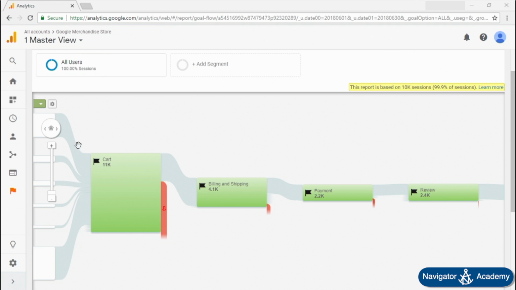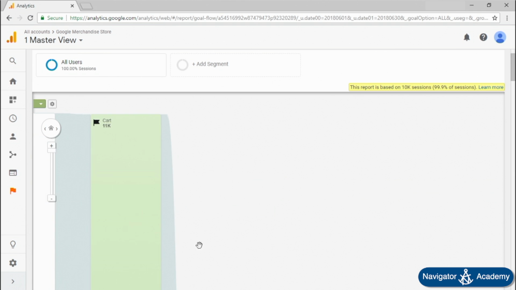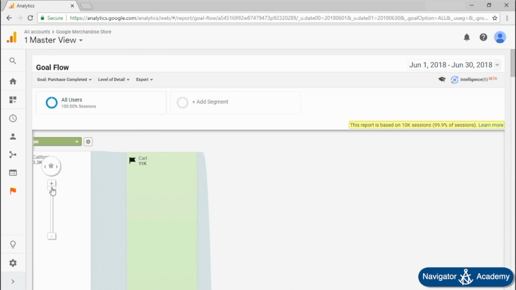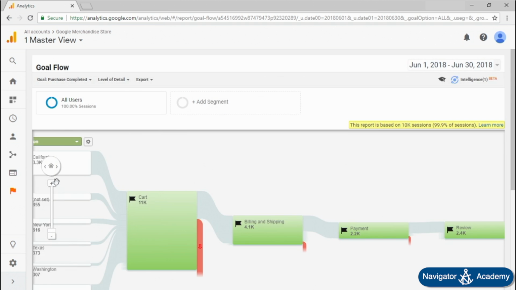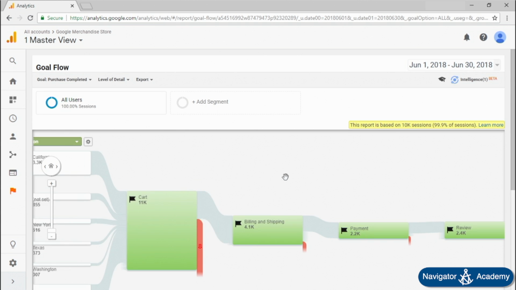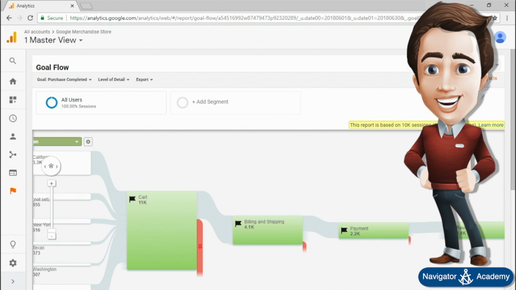Okay, and lastly, if we can expand the spacing a bit, if we want to see a different way of viewing these through here. We went to the extreme there, but if we back this down a bit to the middle, you can see how we can adjust the spacing here as well if you want to see a different visualization or zoom in for more detail. Okay, so I encourage you to check those out. Again, it's an interactive report, so I think it opens up a lot of different kinds of analysis.